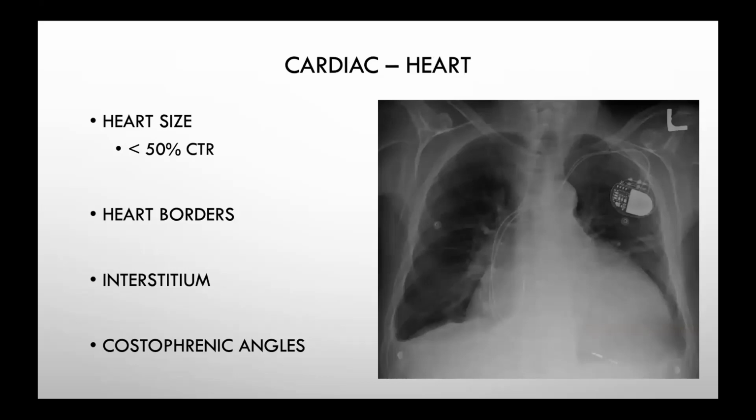Moving on to C, so your heart, looking at your heart size. Usually on a PA film, a posterior anterior film, you'll be looking at the cardiothoracic ratio, and your heart should occupy less than 50% of your hemithorax in terms of its width. We've discussed looking at the heart borders and how they change according to lobar collapse and various degrees of consolidation, but it's also important to look at the interstitium. So those lines that we were talking about, see if there's evidence of fluid overload, and have a really careful look at the costophrenic angles.